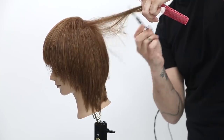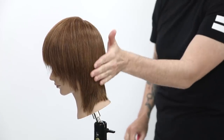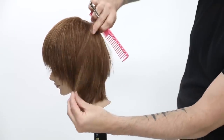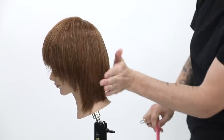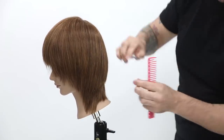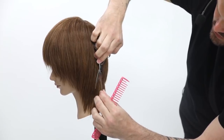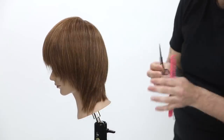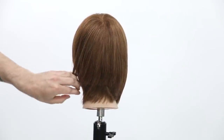You can see how shattered that line is — that's what's going to really soften that weight. You can already see how that's starting to collapse and lay nicer. I don't mind a little bit of weight because it is a shag and it's going to have a ton of movement and layers, but I didn't want that heavy base sitting in it. If there's any leftover weight I want to remove, I'll take my scissor, half-close it, pinch the hair, and cut into that corner a little bit just to soften it.